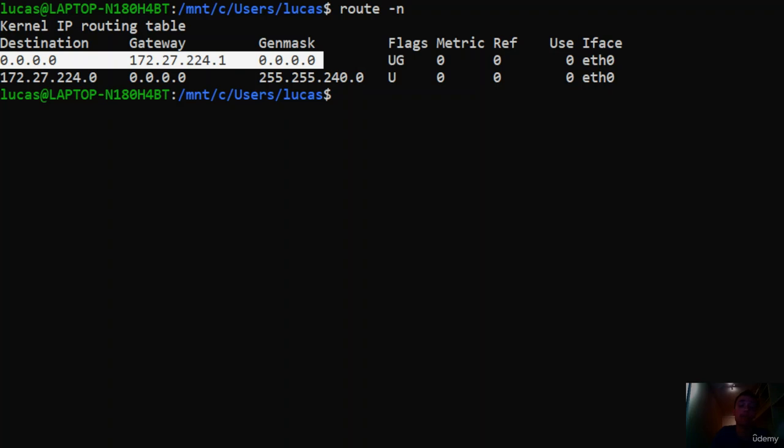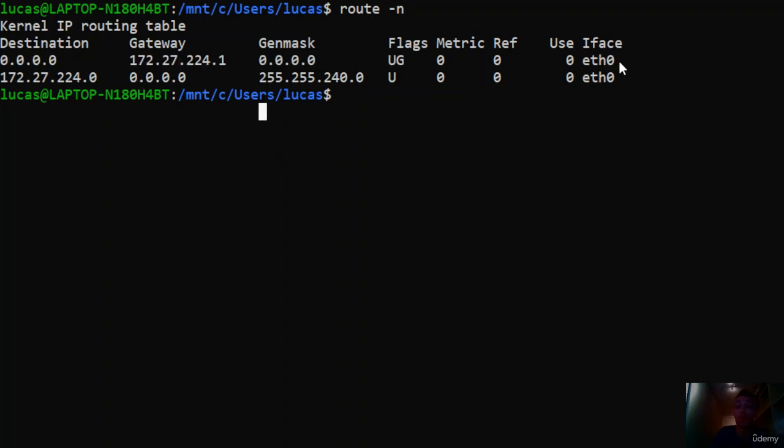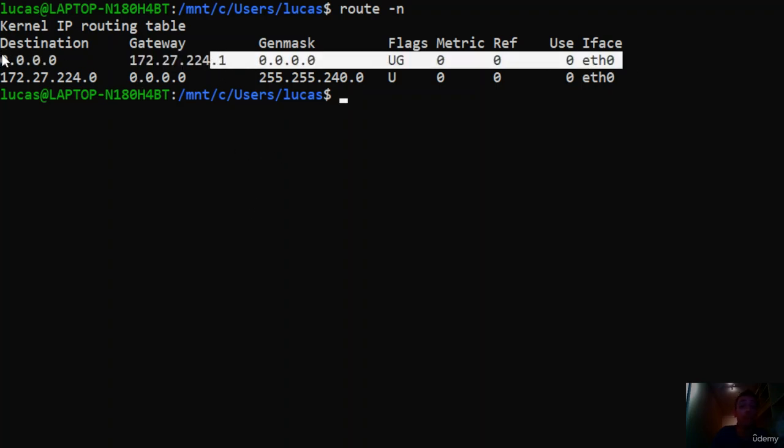If we had more entries in here, the default network is always going to be the last one to be checked. Why? Because the default network always has a path. So if we checked this one first, we would always go to that path. We only arrive at the default network if, after consulting all of the other entries in the routing table, we found no match with our destination.